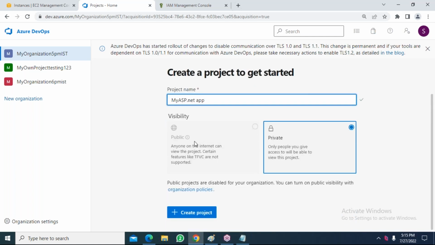Public means anyone on the internet will be able to view and modify this code. If you select private, it is dedicated to you only; your team members cannot access it. Click on create project.